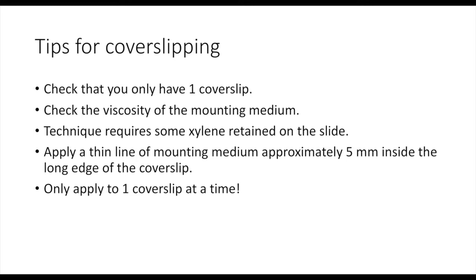Then finally, it's good advice, I think, to give people when they're starting out to only cover slip one slide at a time. What I mean by this is that, say for example, you have 10 slides that need to be cover slipped. Rather than laying out 10 cover slips and putting your rows of mounting media on each slide, it's better to do one at a time. If you have multiple cover slips with mounting media on top just sitting there, by the time you get to the last cover slip, because the mounting medium is dissolved in xylene and some of the xylene can evaporate over time, it's possible to get a thin crust of plastic that's formed. When you subsequently press down with your cover slip onto the slide, that layer of plastic can shatter, and those little particles can be visible when you look at the slide under the microscope.